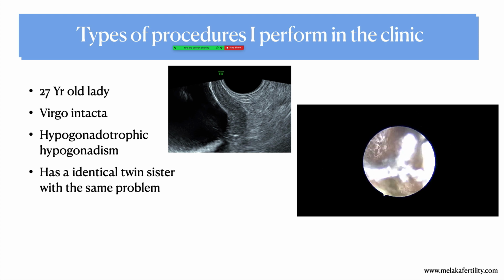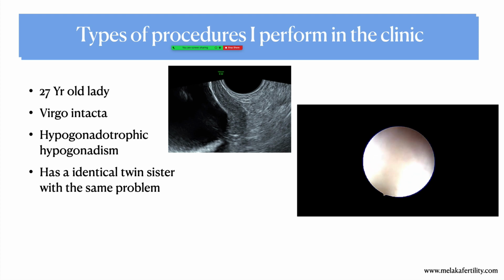For this patient, I did an office hysteroscopy. We managed to gently go in without breaking the hymen, and got into the vagina. And this is the small cervix. Gently I was able to enter. This patient didn't have any vaginal stenosis, and so with gentle pressure I was able to get into the cavity. The cavity, as you'll see, is very small and very pale.